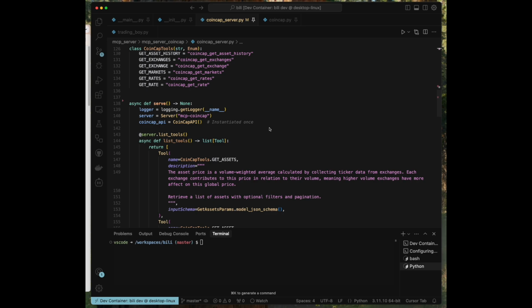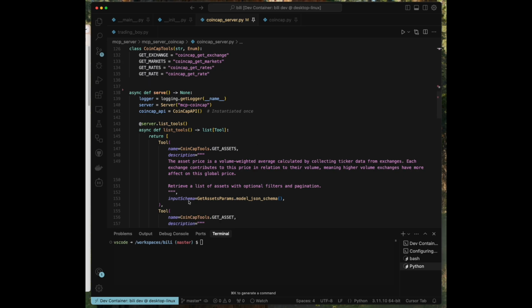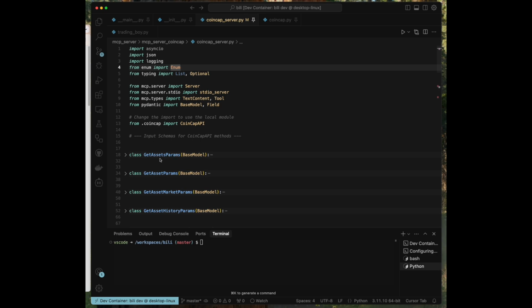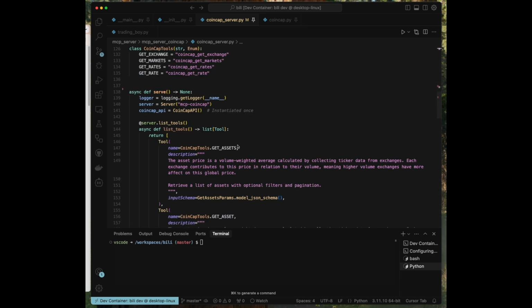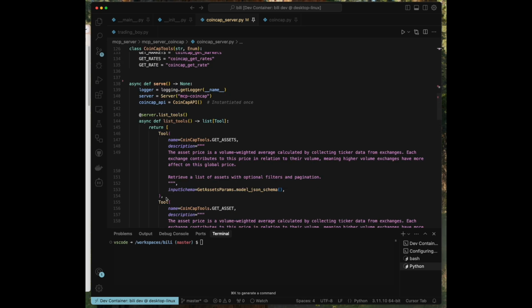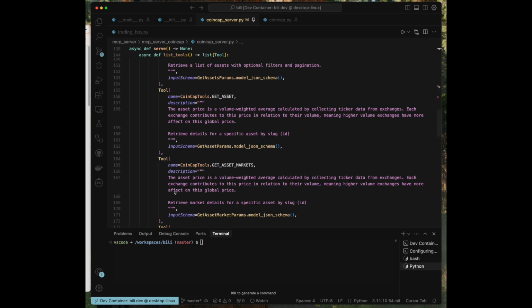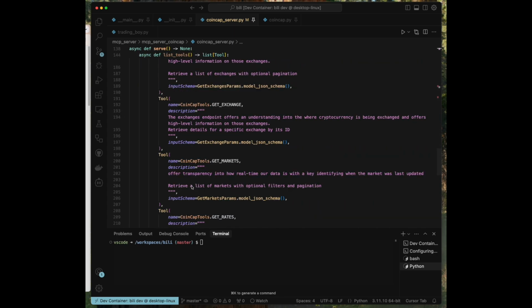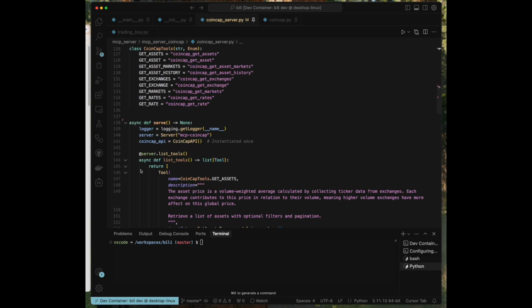And you also need to give the input schema, which is the params that you're seeing here. So everything is connected together. The rest of the stuff is just duplication. I just made one of them, and GPT and Cursor helped me with the rest.